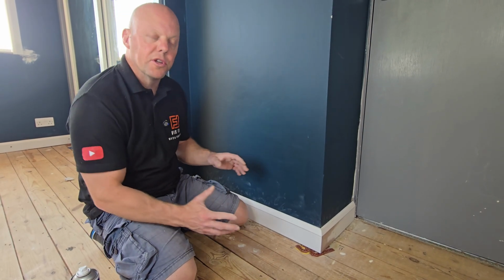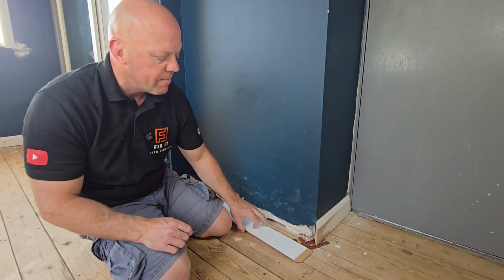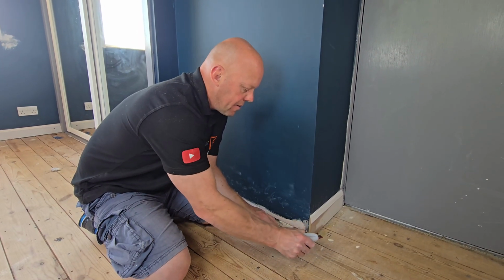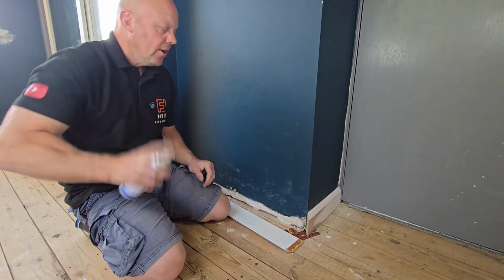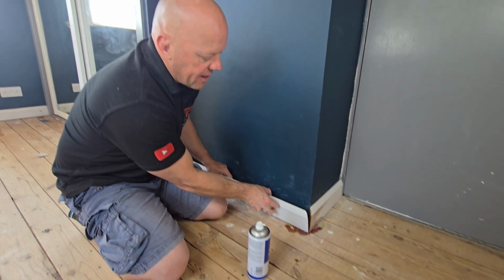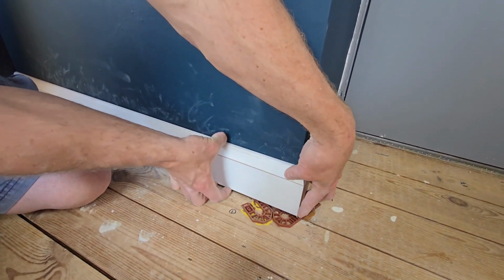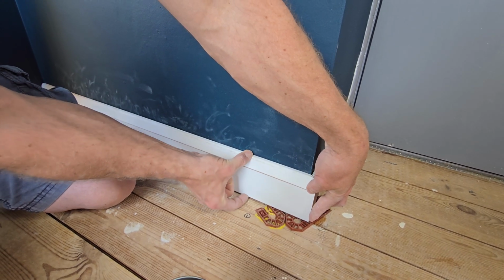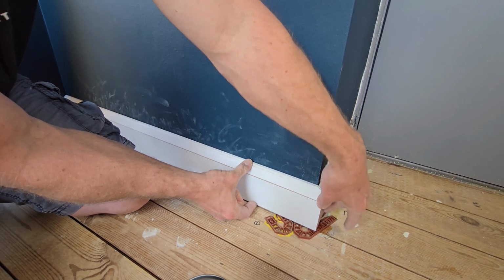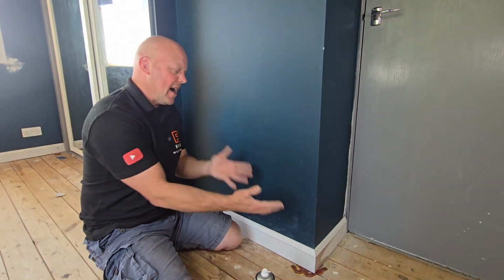Now the skirting board is cut, you can then join this corner. Now I always like to use the good old mitre mate again. So it's exactly the same principles as we did before. Put some of the glue on one side, and then get the activator, spray it on the other piece, and then you can literally just push these together. Now as they come together, you need to make sure you line this up, because once it sets you won't be able to move it. And there you have it, that is that corner finished.